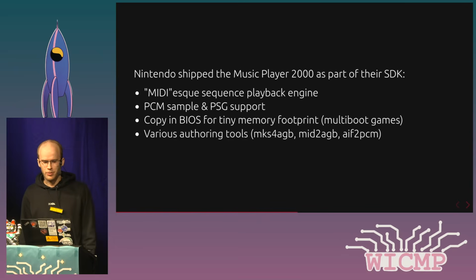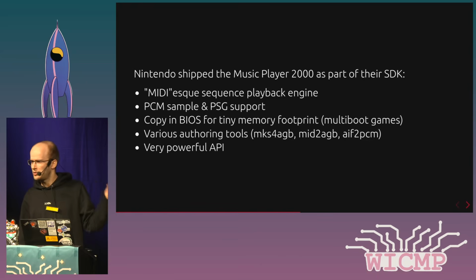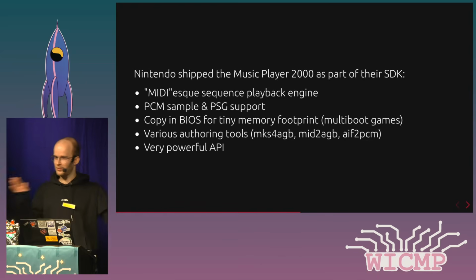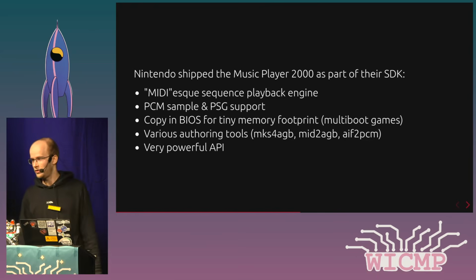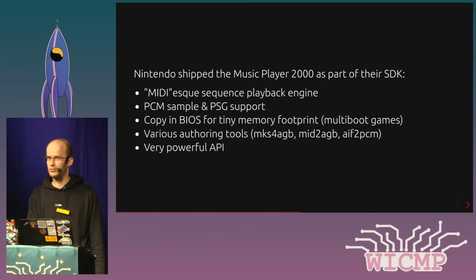They also shipped some authoring tools with it. That's some that you see here, which you'll probably not know, and I'll show in a second. And in addition, also a very powerful API. If you remember the demo from the beginning, you saw the plane flying around, and if you were wearing headphones, you would notice that the sound is actually moving from the left to the right and the pitch is changing. These are all things that this engine allowed developers to make, which, from my observation, other sound drivers from the time didn't do.